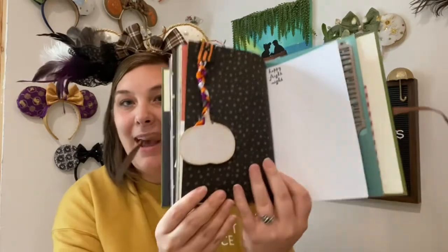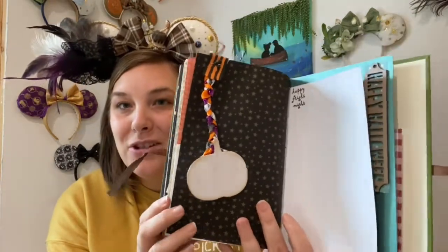So I had used the hot glue to hot glue the ribbons to the back of the pumpkin and to the ribbon at the top to close it. And so I was like, okay, well, I have the hot glue. Although I kind of felt like I hadn't really used very much hot glue. So I was like, I kind of feel like it's cheating. Although I talked to Amber and she's like, well, it didn't say how much. It just said you had to use it. So I don't know. But I went ahead and just actually attached it to this page in my journal.